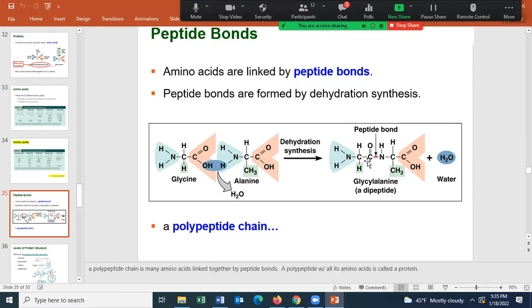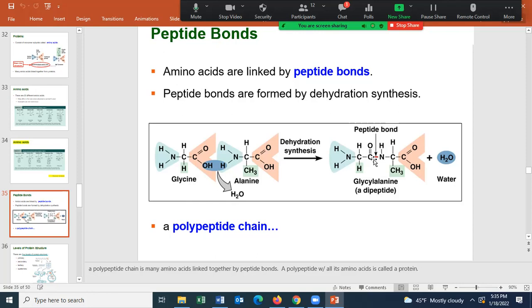A peptide is a molecule like a protein, but it's smaller than a protein. We'll talk a little bit more about that in a minute, where the nitrogen bonds directly to the carbon. It's not found, this bond, the peptide bond, very often, either in our body or in the universe, but it is found in proteins, which is why it's called a peptide bond.